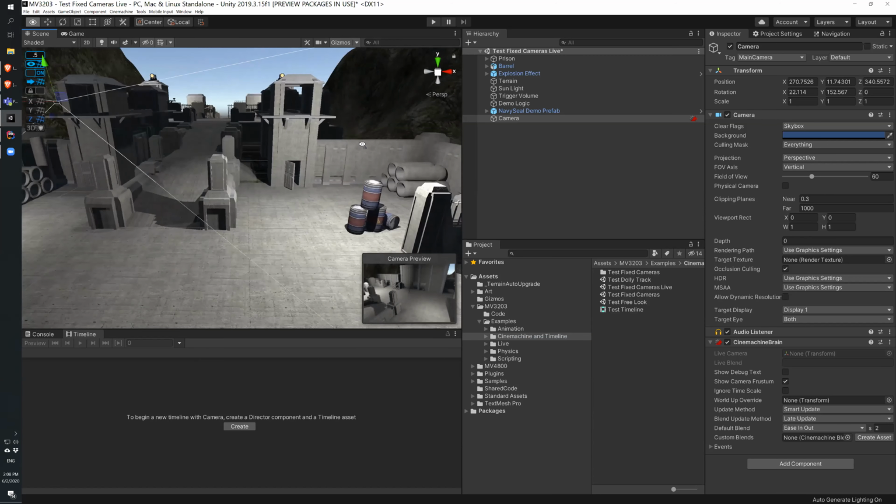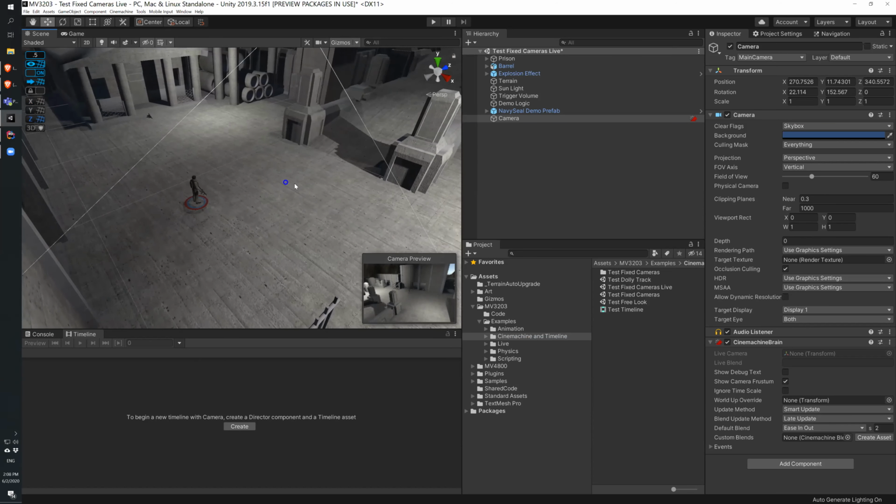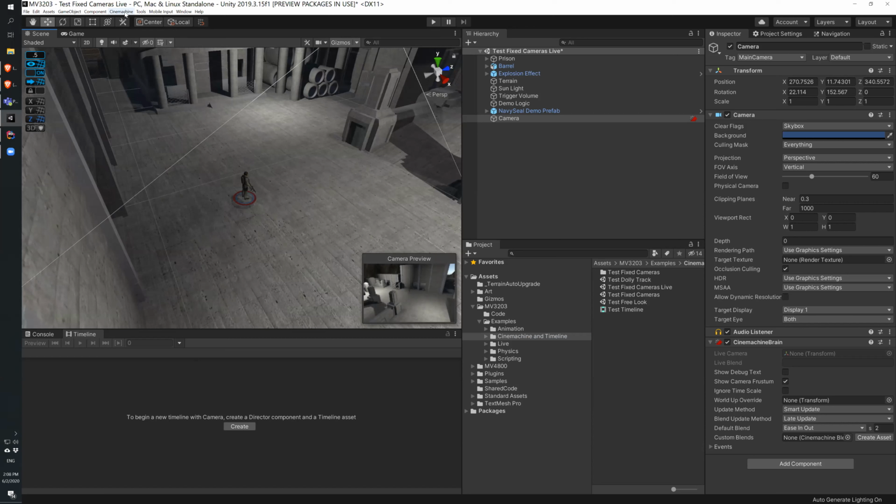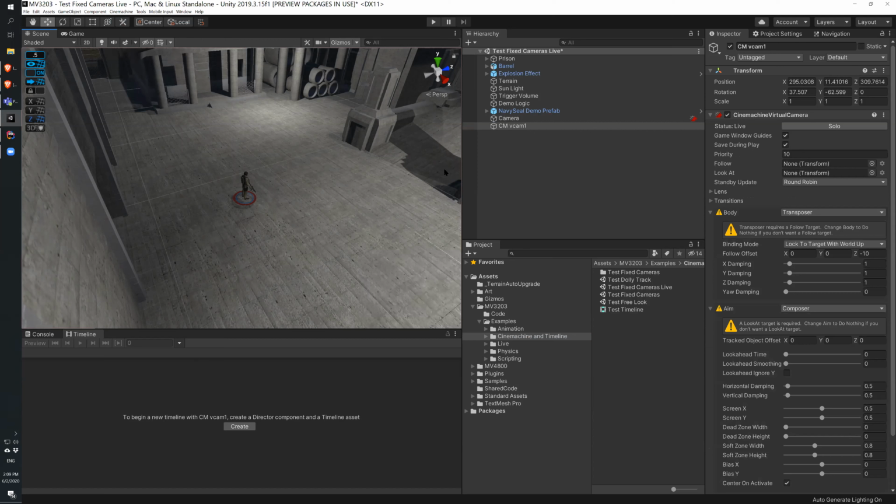I'm moving the scene view right now to a place where I might want to put one of these cameras. So let's say I want to view the scene from right here. What I'm going to do is go to Cinemachine, and let's just go for a normal virtual camera. The thing to understand here is that when you're working with more sophisticated camera systems, you don't just have one camera that you manipulate the transform on. There can be some really complicated logic, and it can be different depending on how you want to use your cameras. So instead, the way this system works is you can create as many of these virtual cameras as you want, and these things take control of the main camera.